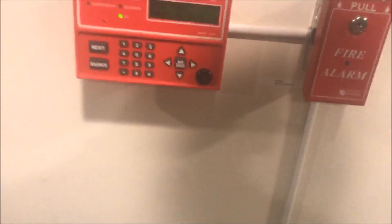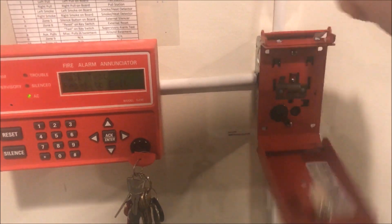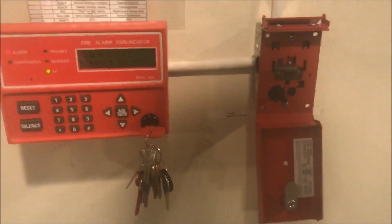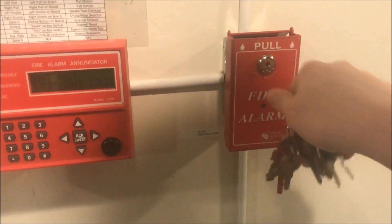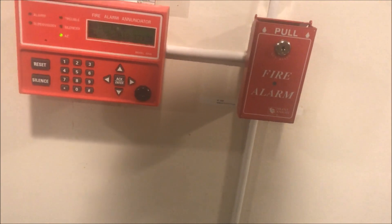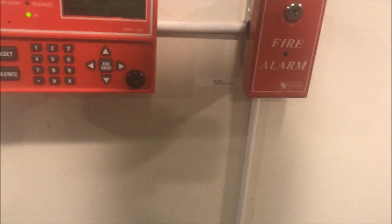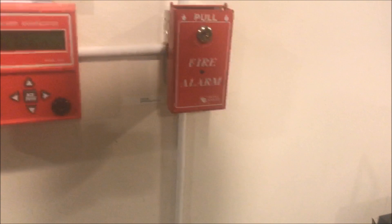So now we will pull it in its single action state. This is a lot easier to pull than the Life Safety MS501 pull station I have — way easier to pull, not as much resistance, which is nice. The one thing I don't like is how much force it swings down with, because this is a really heavy front plate. If it was flush mounted, it would be smacking into the wall. That's kind of my only downside to it, but I think it's a really cool pull station.